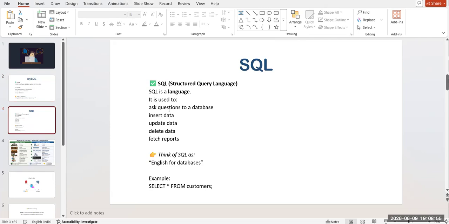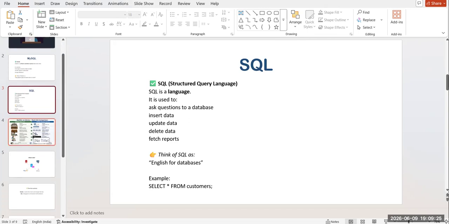For that purpose, we need to learn this SQL language, so that we can communicate with the database system and get information or business insights from it. By using SQL, we can insert the data, update the data, delete the data, and fetch reports. It is basically a language where we can do all these functions.